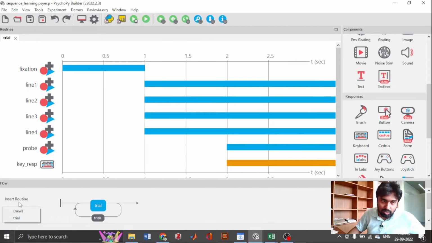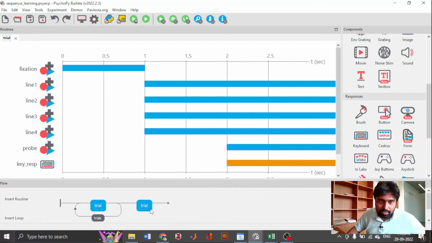Go to insert routine, and it will ask you whether you need a new one or want to insert an existing one. The downside is that you cannot have a separate name for the routine, so it won't come up in your data file, and you should know what sequence you had. Ideally you would want to create a new one and repeat all of this, but let's just go for the easy option.